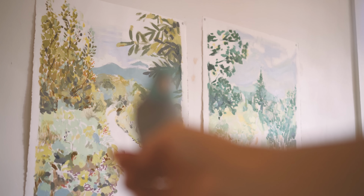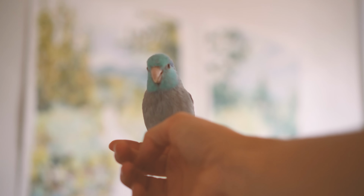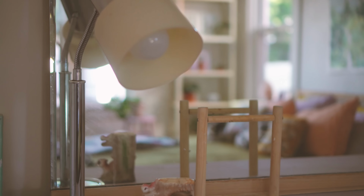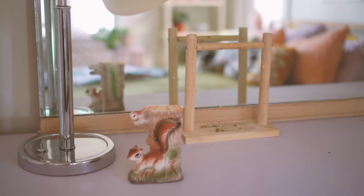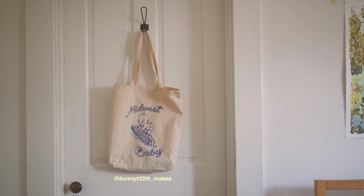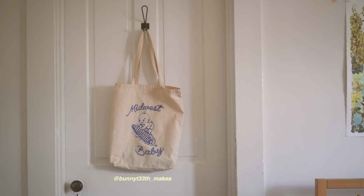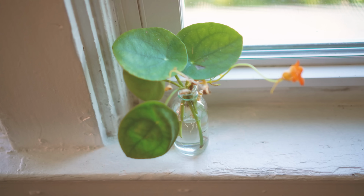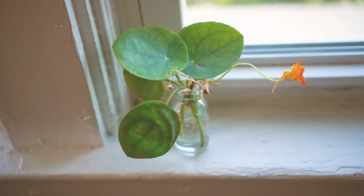Herc is in here if you hear him chiming in the back. He's having a day of it. I just brought him in here today and he is thrilled. He's been hanging on the windows and going everywhere. I think he really likes it in here already. If you didn't know, my old bedroom just didn't get any natural light, and natural light for parrots is very, very important. I haven't been in a room that has been complete in a while.